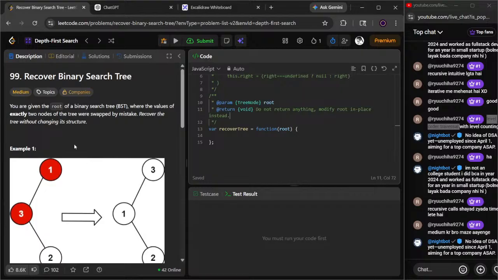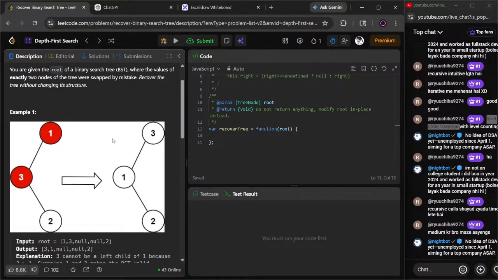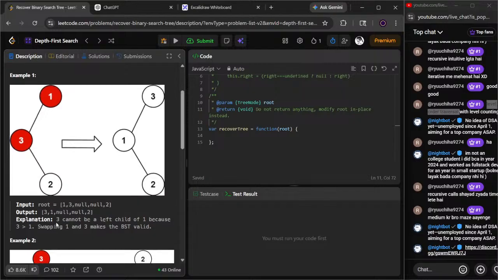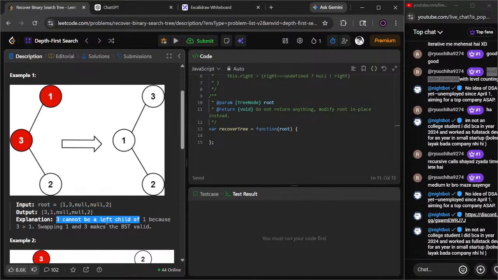In place करना है, swap करनी है क्या? क्या किया इसने? 3 oh shit, ये तो इसको रिटर्न किया, मैं तो डर गया भाई। 3 can't be in the left of 1 because 3 is greater than 1. Swapping 1 makes the BST valid.